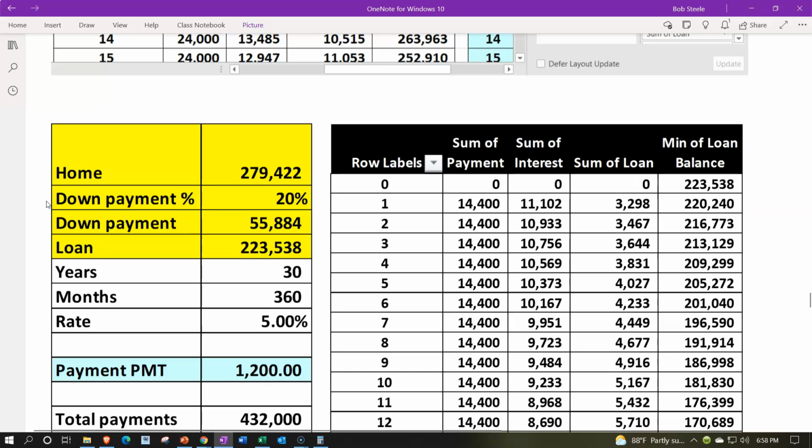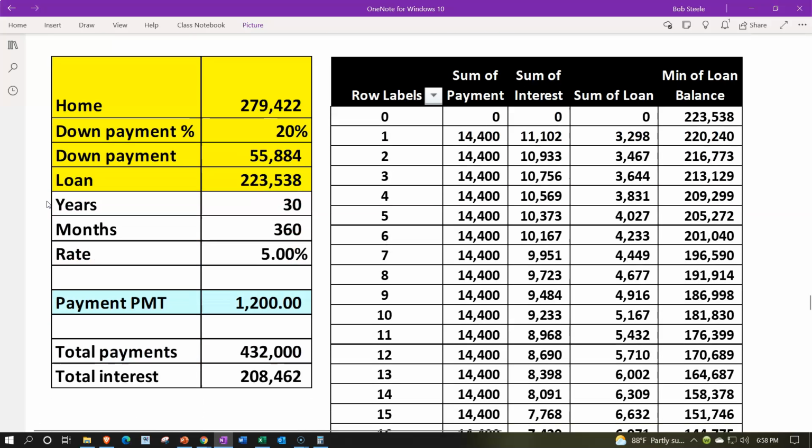We could then use the pivot table, if we so choose, to analyze different scenarios in a little bit more succinct way as we change the data. So for example, if I was to change the payment amount, manually type in or hit the drop down and populate 1,200 in the payment amount, this should automatically calculate the home value up top, because this is the cell that we had our function in, taking 20% of it, getting the down payment, populating the loan amount, that then populating the amortization table automatically.